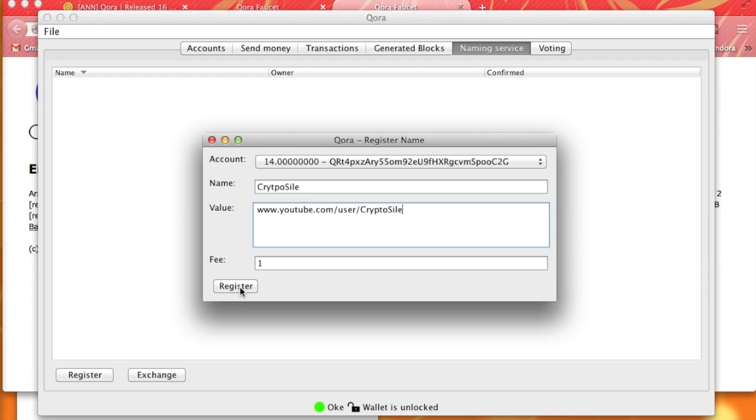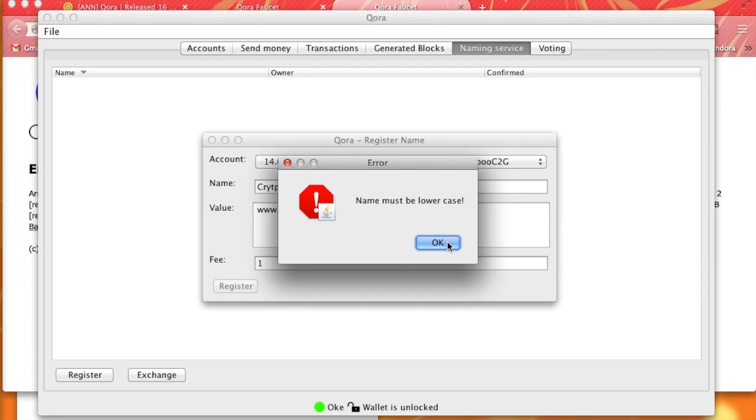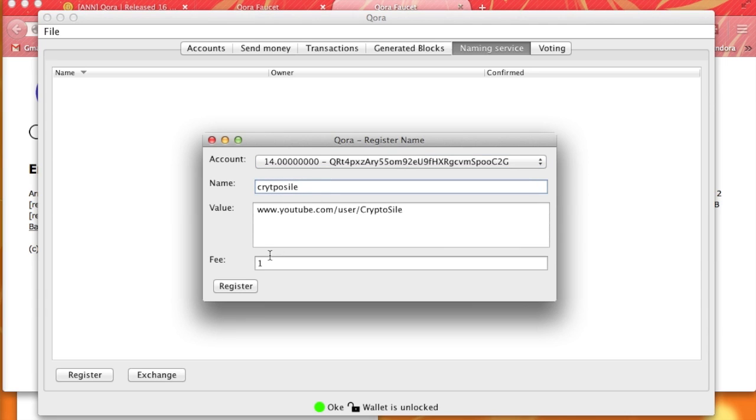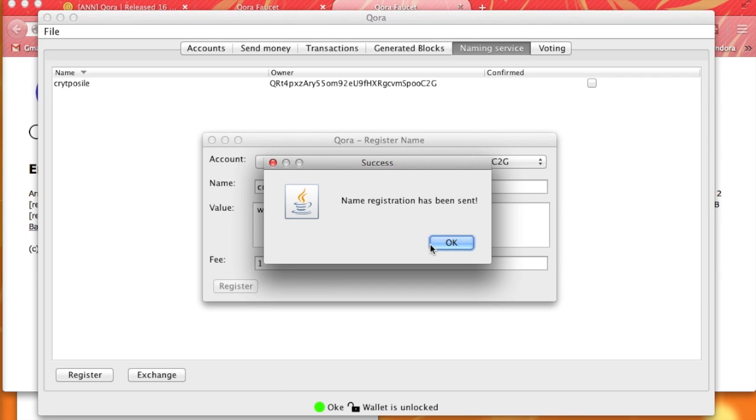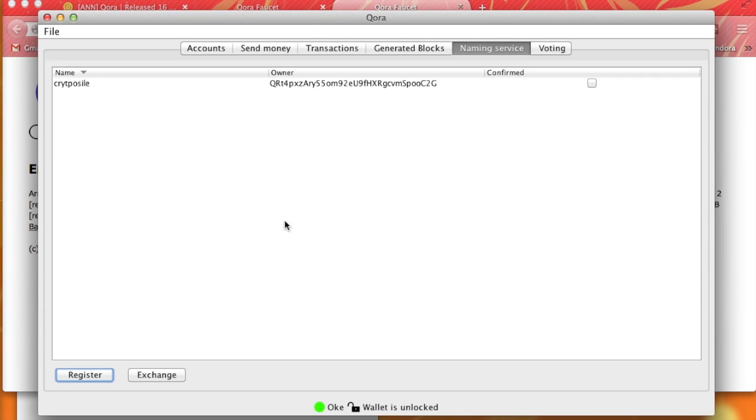We're going to register this name. Our name must be lowercase. Okay, that's interesting. So we'll register. Our name register has been sent.